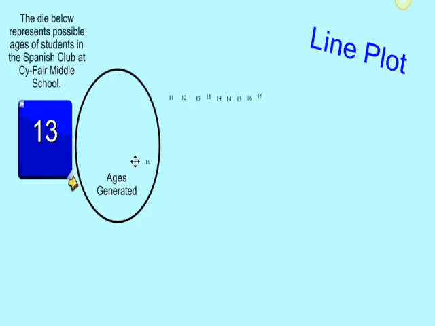We need a number line so that we can start our line plot. So here's a number line. And our data goes from 11 all the way to 16. Our number line does not have to start at the number 0. So I'm going to start with 11. And we have no skipping ages. We have one of each of those ages, 11 through 16.